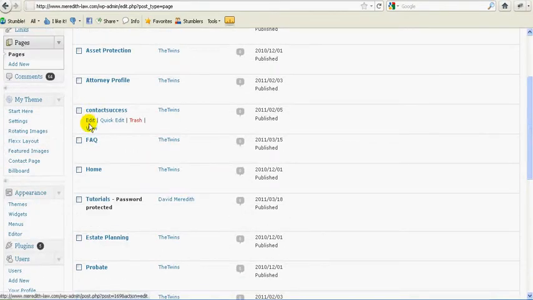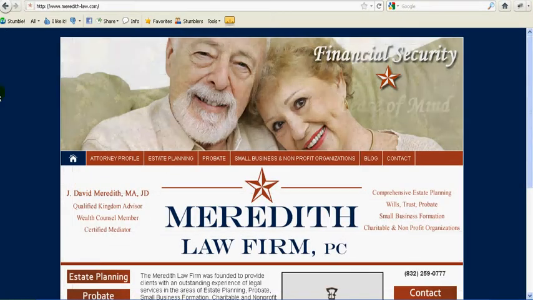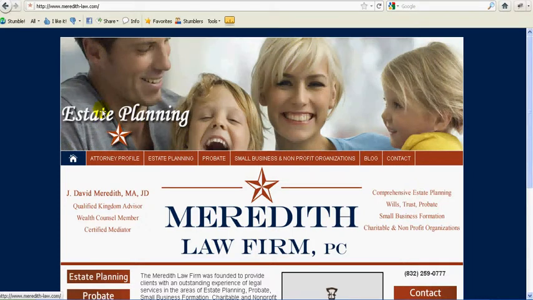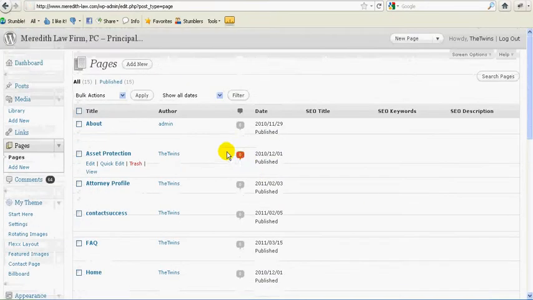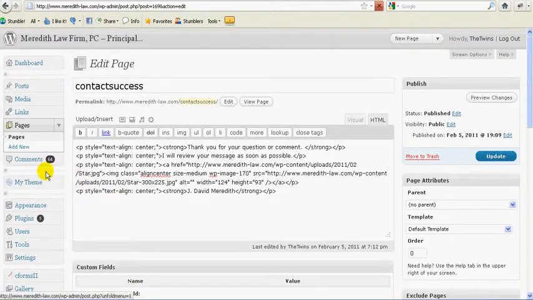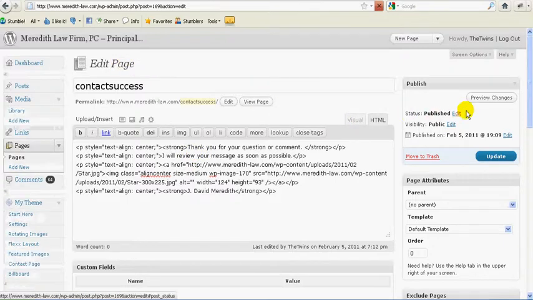And just because a page is visible here doesn't mean that's the only pages on your site. Your site currently has 15 pages, counting the About page. There's this Contact Success page. If I was to click on that, we could even go over here and view the page.